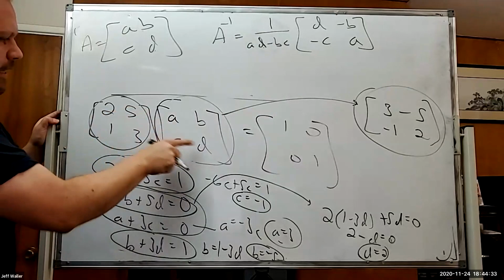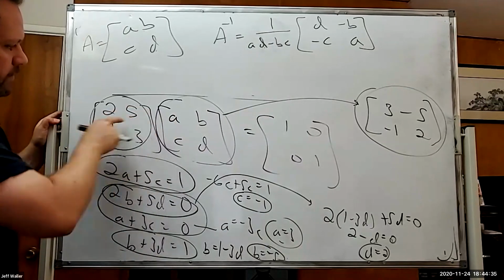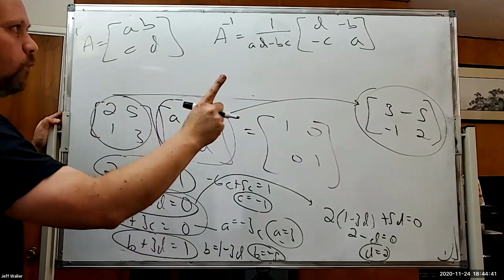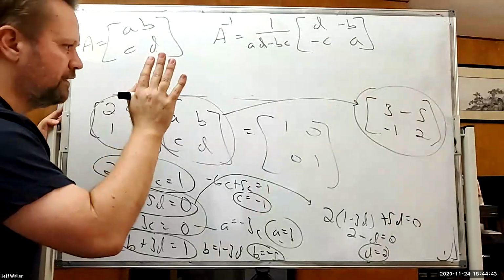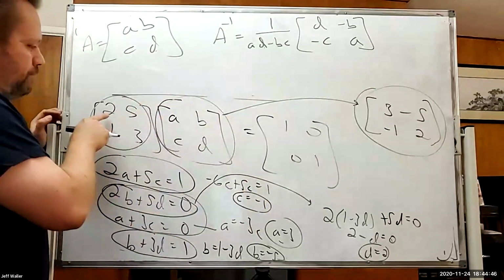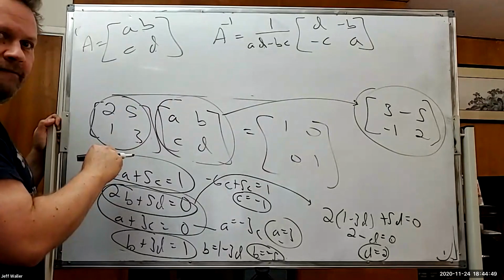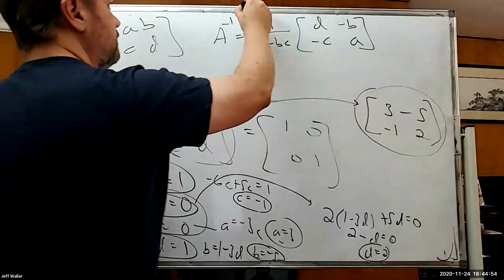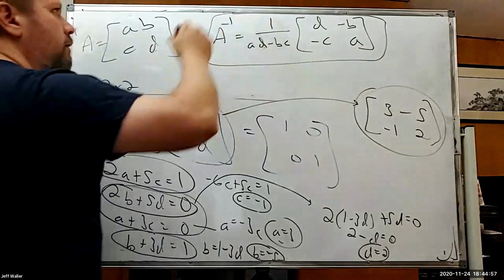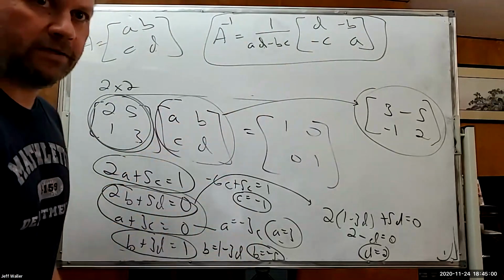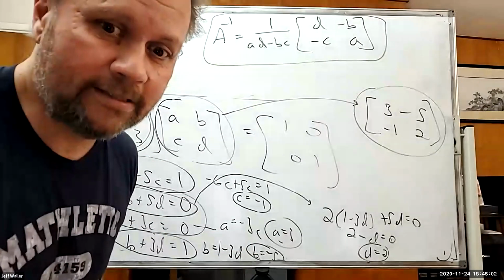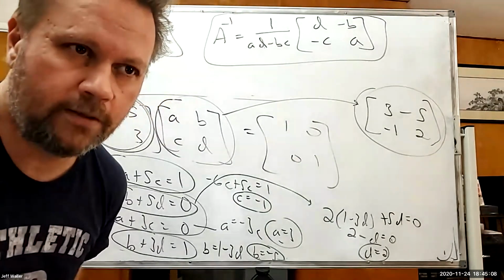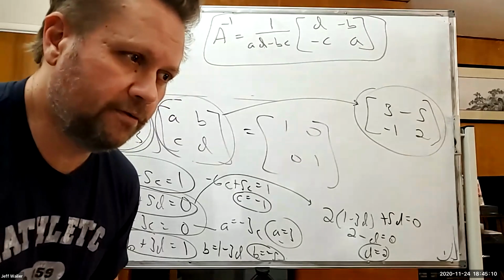What is A times D minus B times C in this matrix? 2 times 3 is 6. Minus 1 times 5 is 5. 6 minus 5 is 1. So I forced this to come out nice. So if I have any 2 by 2 matrix, that is a remarkably simple formula. So what about a 3 by 3 matrix? That gets a little bit worse, you might imagine. And that, I think, is where we'll leave it for now.